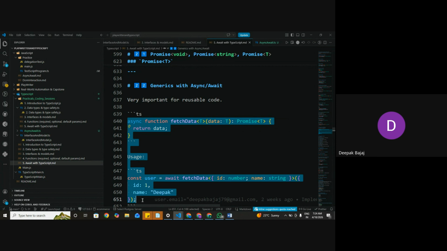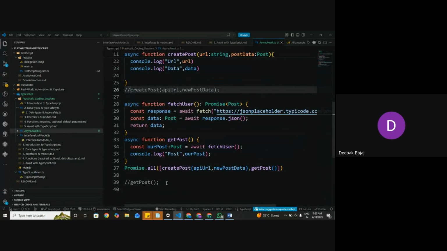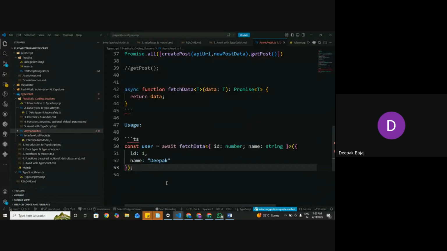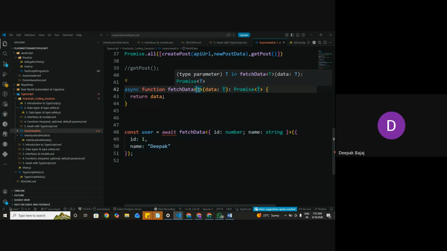So right now, if you check both the things, this is a fetch method. Fetch data, and it can work on whatever type you mention, it will work accordingly.